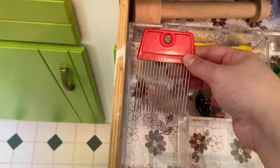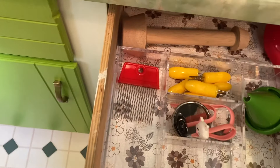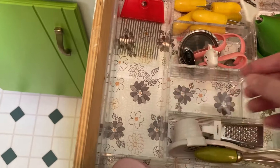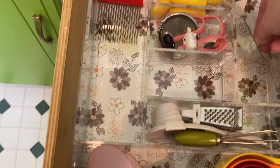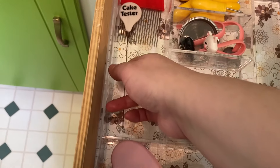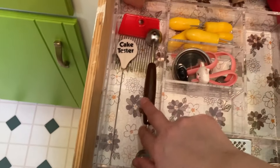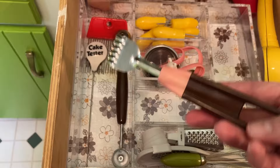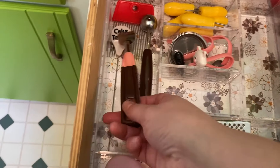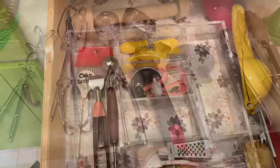Then I have some vintage gadgets that I thrifted a long time ago — one is an onion holder: you put it down on the onion when you're cutting it to keep it in place. I also have this cake tester, which I love. These all came new in the package and look like they were from the late seventies or early eighties by the packaging. I definitely wanted to keep those. And then I also have a melon baller with two different sizes. And then there's this — I think it's called a butter curler. You run it along a stick of butter and it makes a fancy little rolled-up curl of butter. I don't think I've ever actually used it, but I want to keep it — maybe I'll use it in a video if I'm making a recipe.